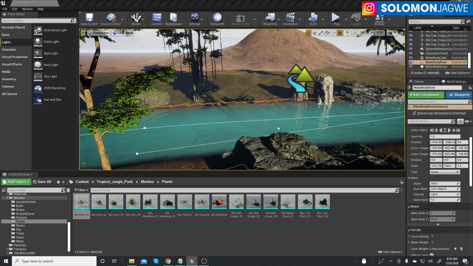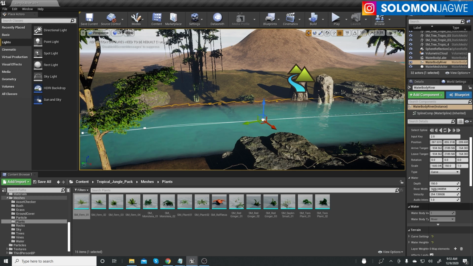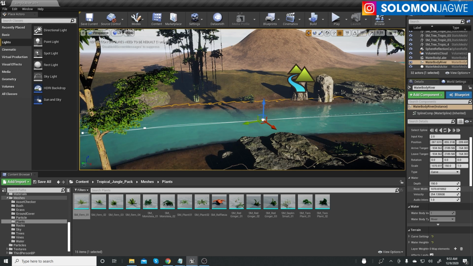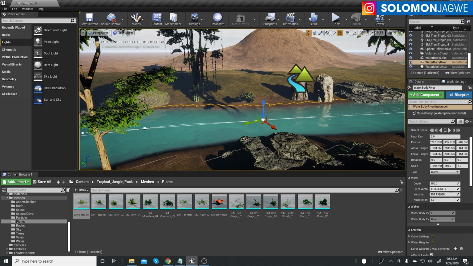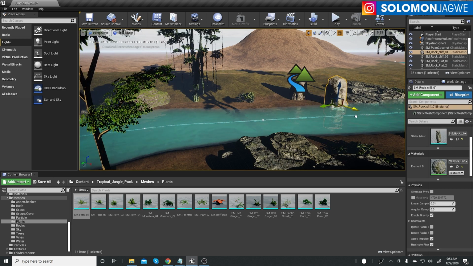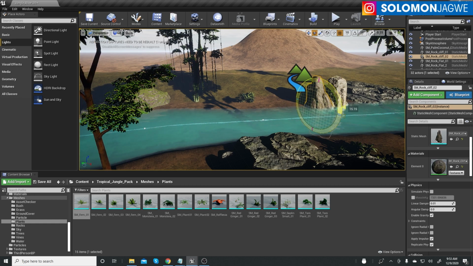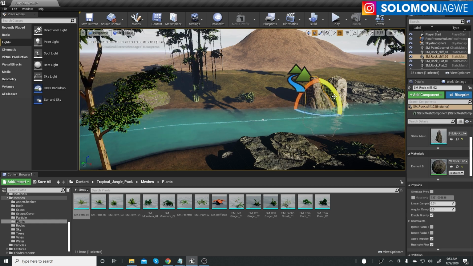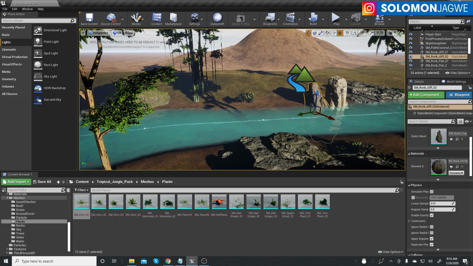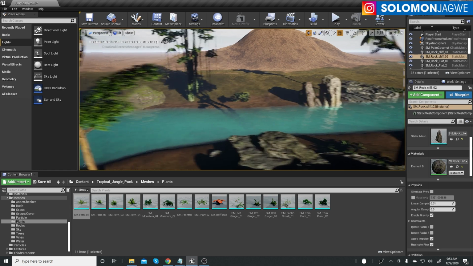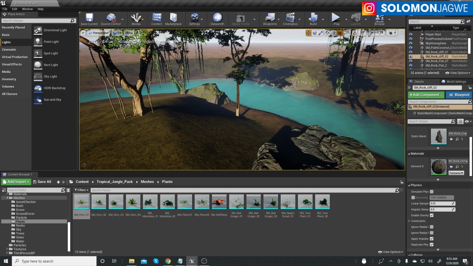Right click, add a point, and adjust the width. And then we can even move the rocks a little bit more now. So take a look at that, guys.